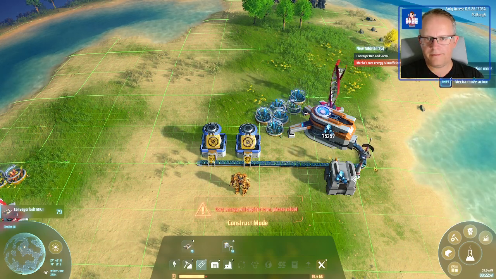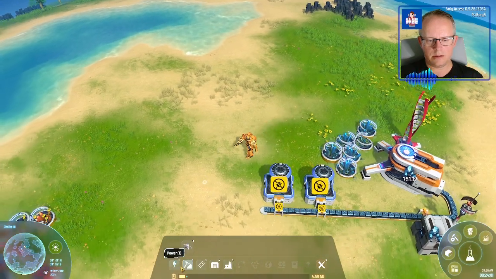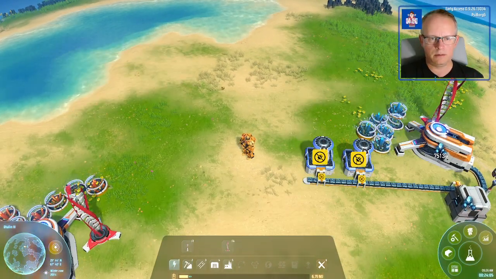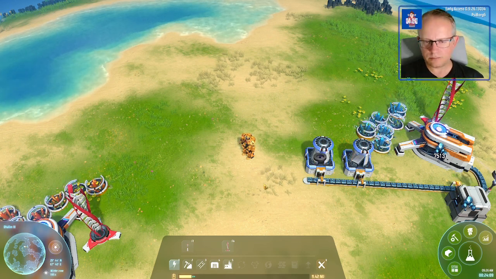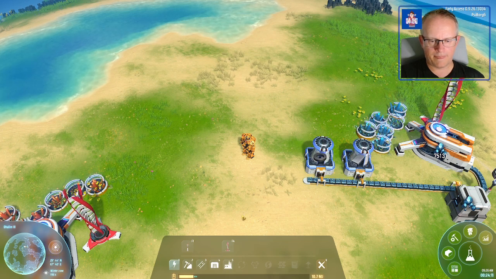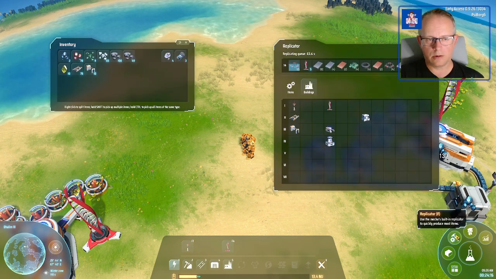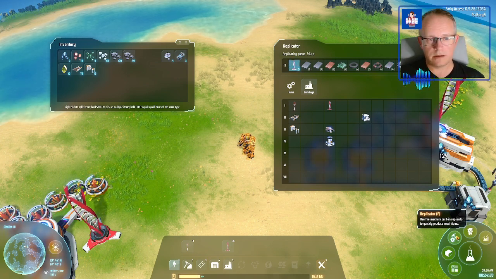We're running out of fuel. Okay, so we need more power stuff. We're just going to try and make do with what we're getting at the moment. Things do happen a lot quicker once we get into assembly, using the assemblers.